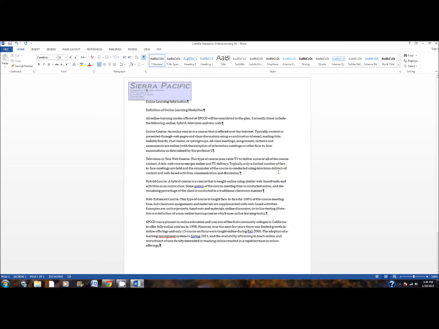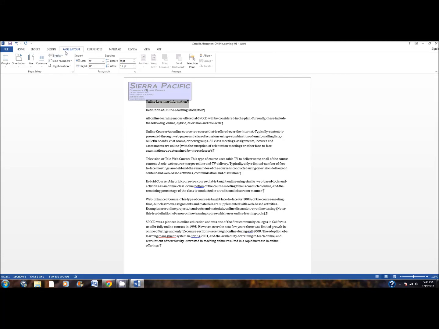Step number 6, I'm going to change what the title looks like. So it says to change the spacing, alignment, font size, style, effect, and color. So 6A says to select the title. So I'm basically going to highlight that first line and then click the Page Layout tab. On the Page Layout tab, I have a paragraph group as well, just like on the Home tab, but the paragraph group takes me straight to the indent and spacing, so that I can change that without having to open up the dialog box.